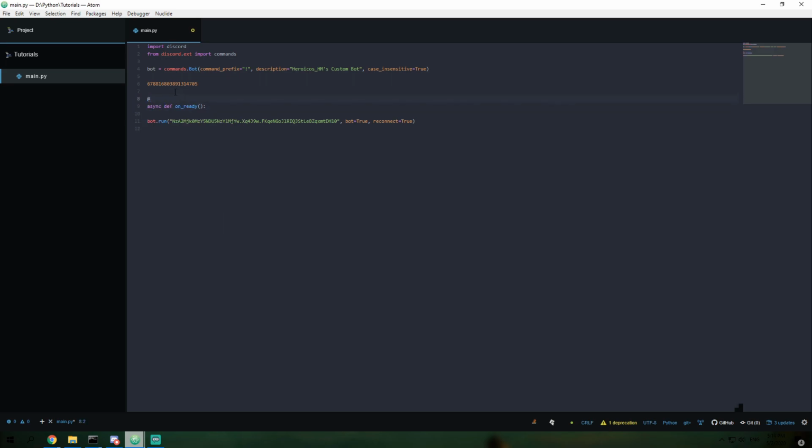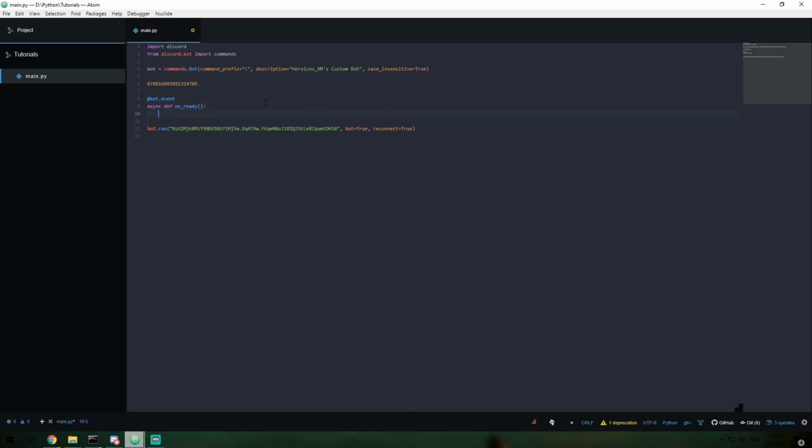And we're also going to, before it, write @bot.event. And what this means is that we are assigning to our bot an event. So we've added a decorator, is what this is called, to our function that says the bot is now being assigned an event, and that event is an onReady event. So now this function will be triggered whenever the bot becomes ready, or whenever it successfully logs in and is connected and ready to execute functions and commands.